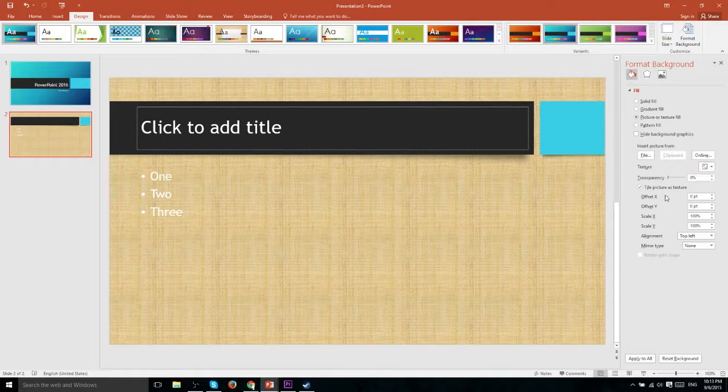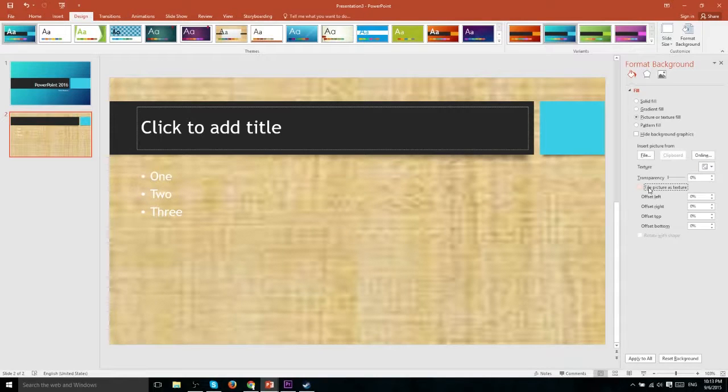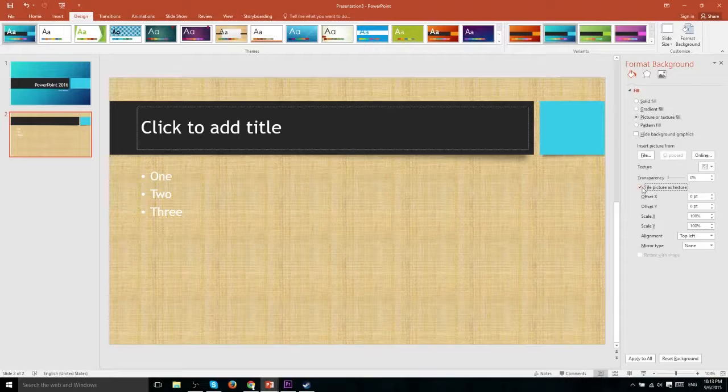Now, one of the more important options you have available here is to tile a picture as texture. Now, with any texture, that's pretty much going to be a default because a texture is an image file that you actually want to keep repeating until it goes all the way across your entire slide. For instance, if we uncheck this, you'll see that instead of being tiled and repeating itself, it just stretches itself all the way across, and that looks terrible. But you may or may not want to actually tile it if you're using a regular image. For instance, if you're just putting in something that already has like a 2000 by 2000 resolution, you may not want or need to tile it at all.